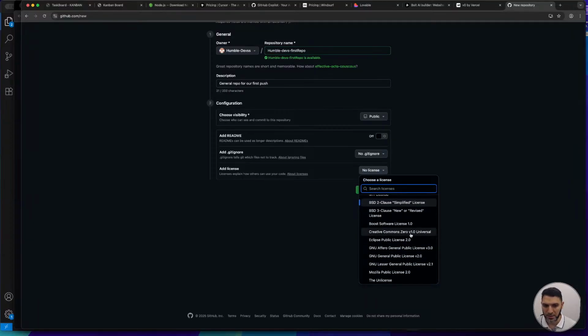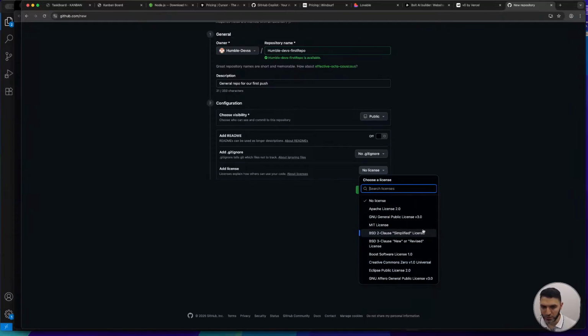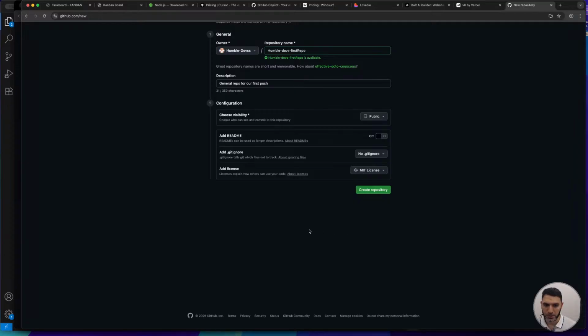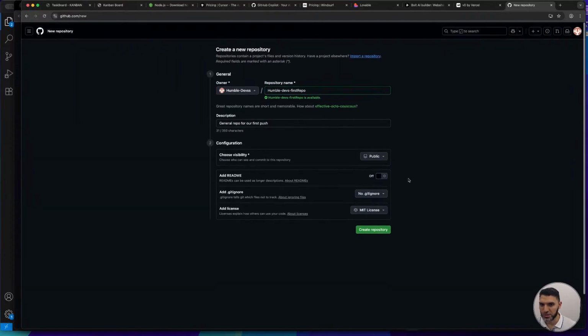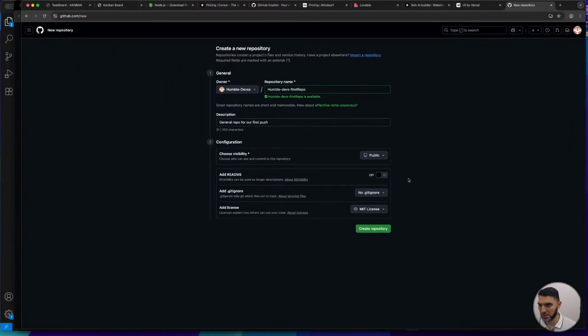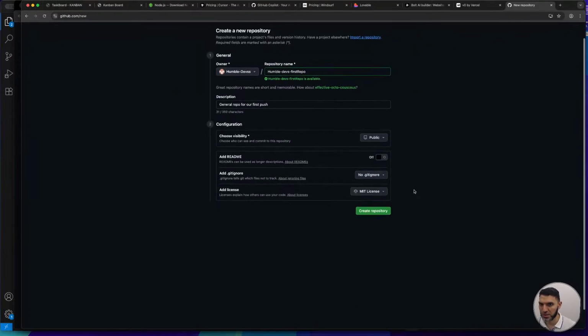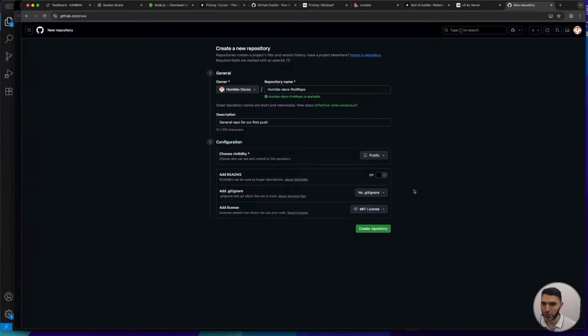I would say just do a bit of a search regarding what kind of license is best to use by default for your use cases. We're going to stick with using the MIT license for now. Which again, you don't have to if you're just playing around and pushing some code. It's just a test project or something like that. Don't bother with this. But if you're creating any kind of project that you want to publish online, the license will put some parameters around how people can use your code, how they can redistribute it, and the fact that they have to give you credit. So they have to mention that they got this from you at some point, right?